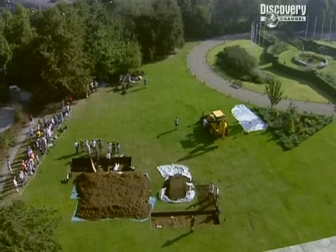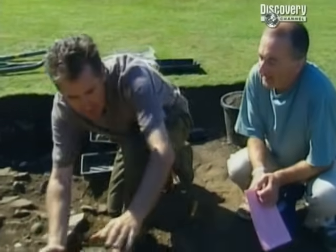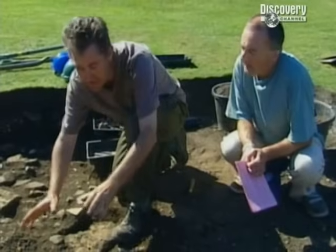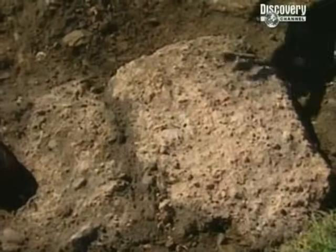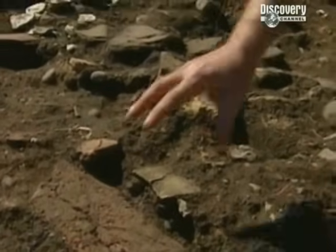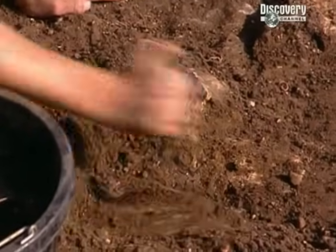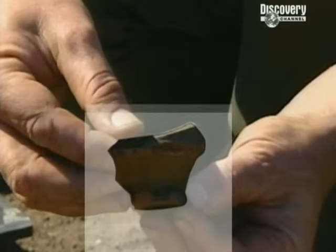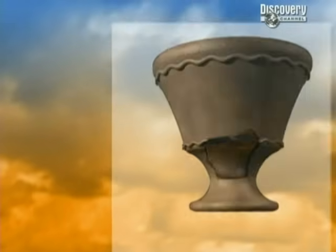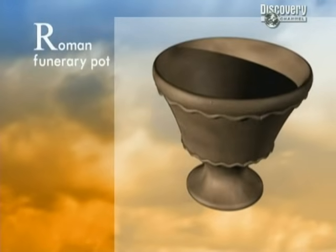Amazingly enough, right beneath the topsoil, we found the remains in situ of a Roman building. We've got two chunks of masonry next to a piece of opus signinum flooring, which we know to be Roman — it's Roman concrete used to make their floors. We've also got several pieces of Roman pottery, including a base of funerary ware. And we've just found that the building had painted wall plaster.